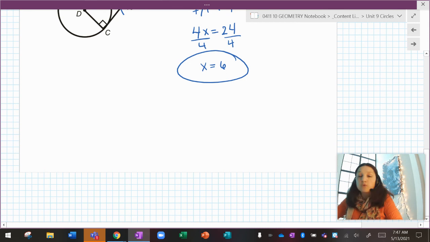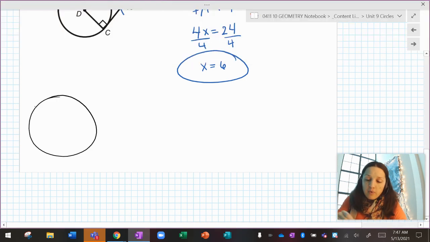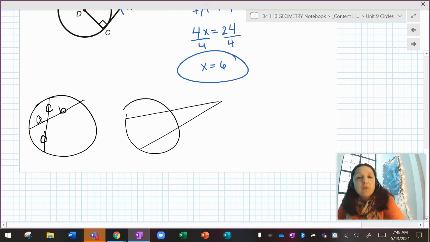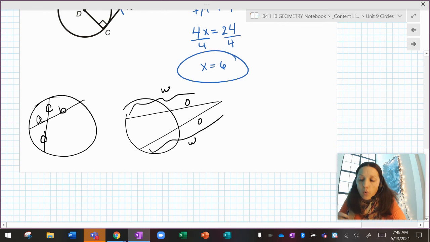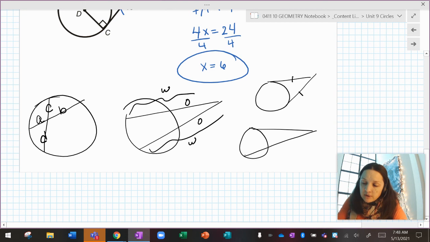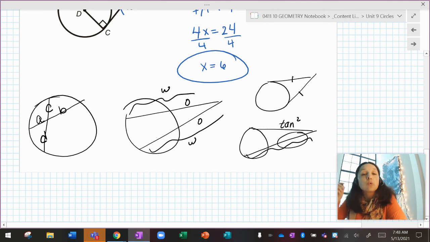So now that we're at the end of the video, let's really quick take a recap. If you have a circle and two chords intersect inside of it, it's part times part equals part times part. If you have a circle and stuff goes outside of it, the rule is outside times whole equals outside times whole. If things that go on the outside happen to be tangents, if they're both tangents, easy peasy, they're the same. And if only one of them is a tangent, you still do outside times whole equals the tangent squared. Just rules.